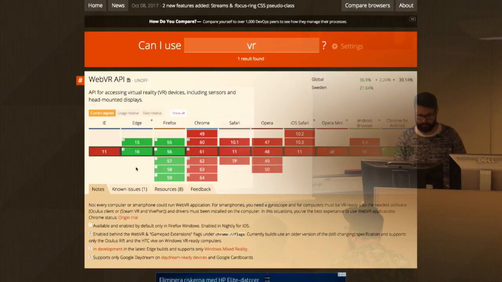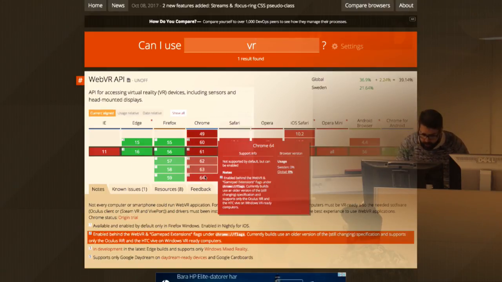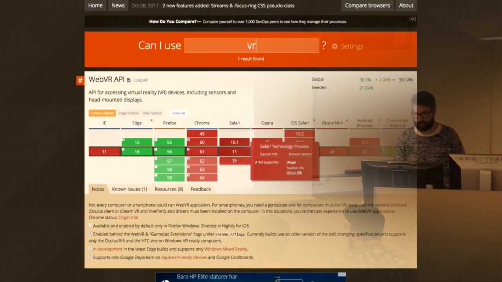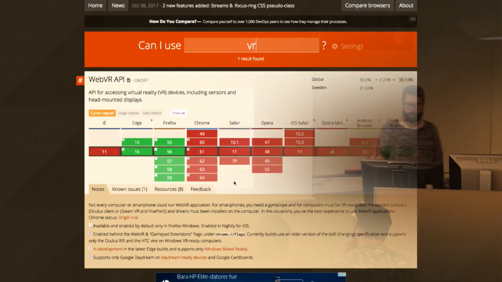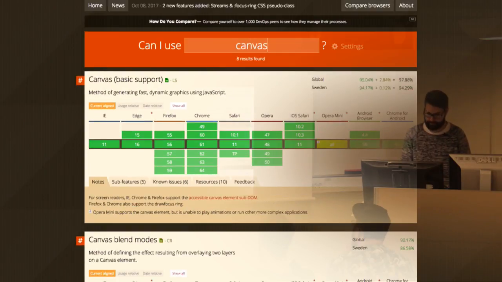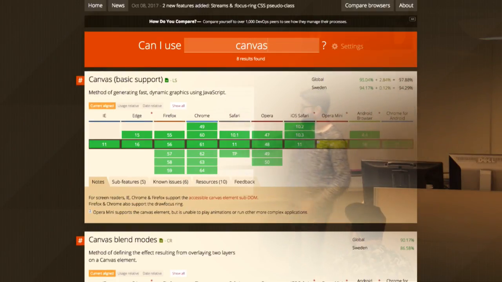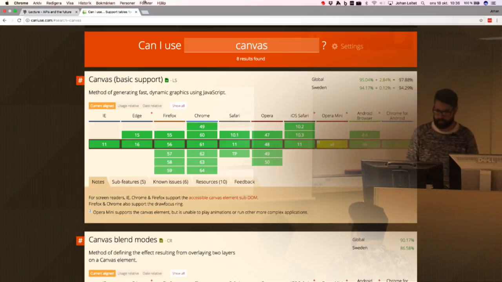So the support is actually getting there. Look at that, Edge and Firefox, and it's in Google as well, but you need to add a flag to activate it, it looks like. But Safari, well, no, not supported. And as I said last time, you will see this pattern over and over again, that Safari unfortunately is not supporting those APIs. Canvas, yeah, the support for Canvas is, as I said, really, really good. You can use that right out of the box.